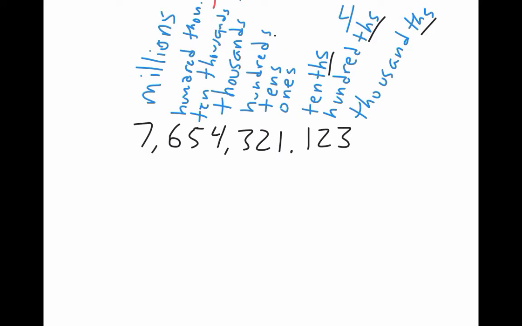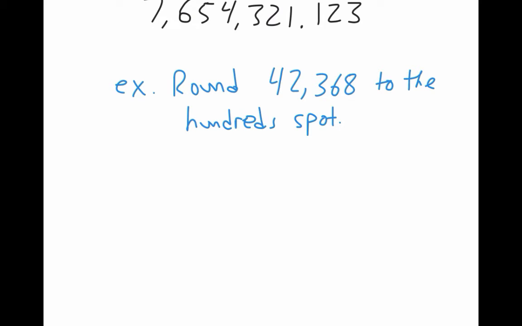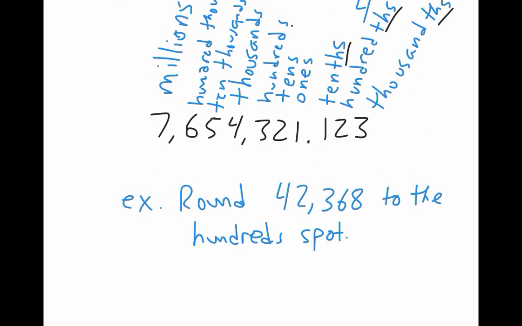Do 2 examples, then we're done. And we'll do some practice like this in the next few weeks. If we were to say round 42,368 to the hundreds spot, so the DS, hundreds, not hundredths spot. What's going to be the, I guess, so we're rounding it to what number? The 4, 2, 3, 6, so round it to the 3. Maybe I should scroll on, because the 3 is going to be that hundred spot, the third one over.